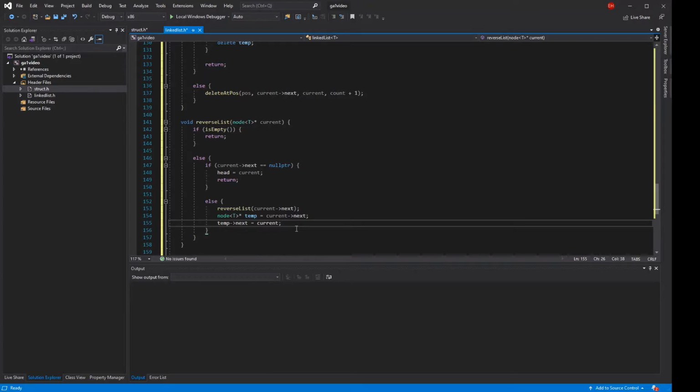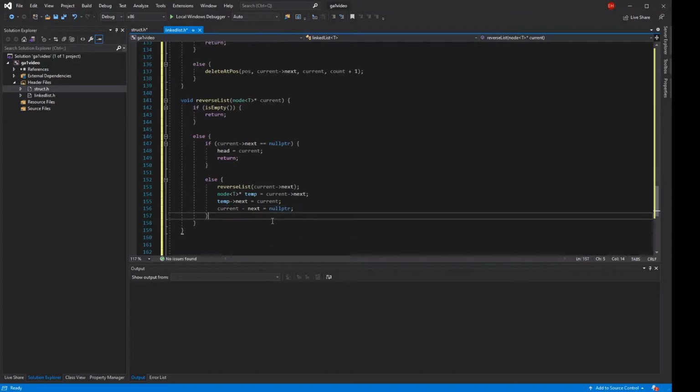So it's like a little swing kind of. And then we can make current next equal to null pointer, because it no longer needs to point forward, only backwards. And that's it for our reverse list function.